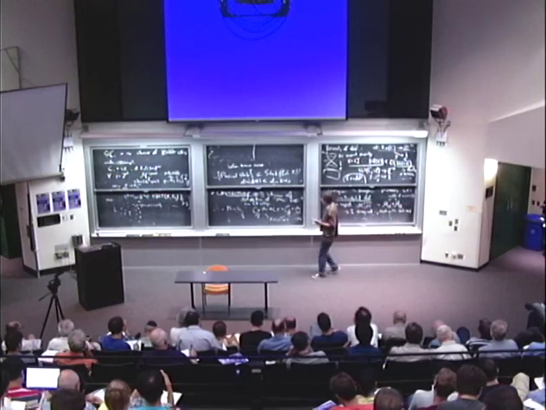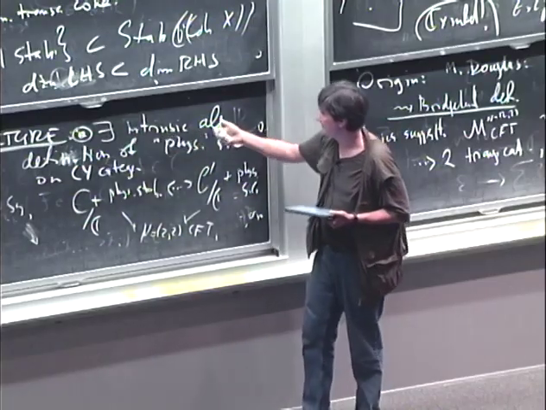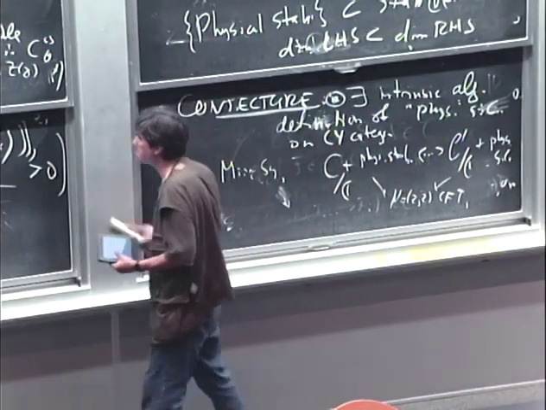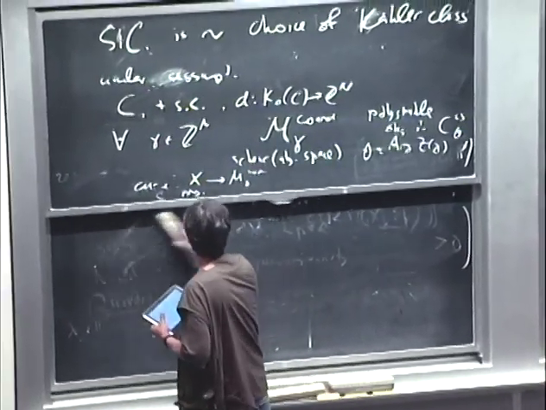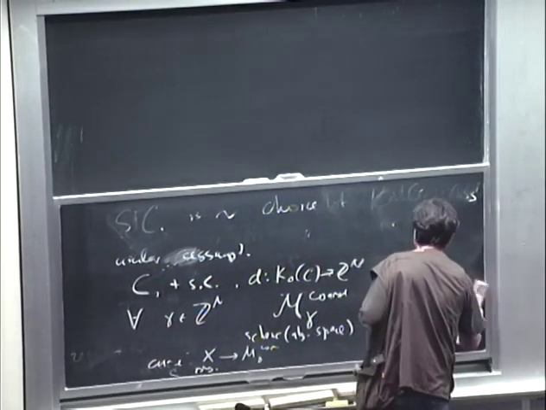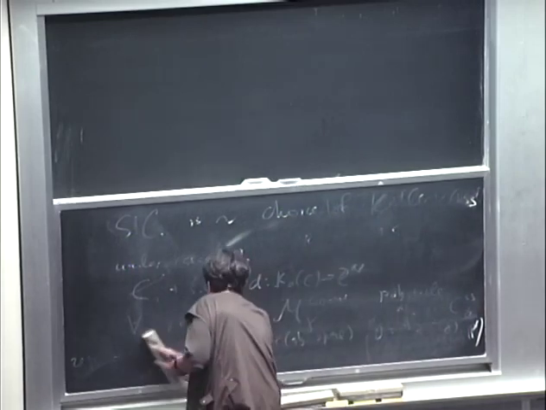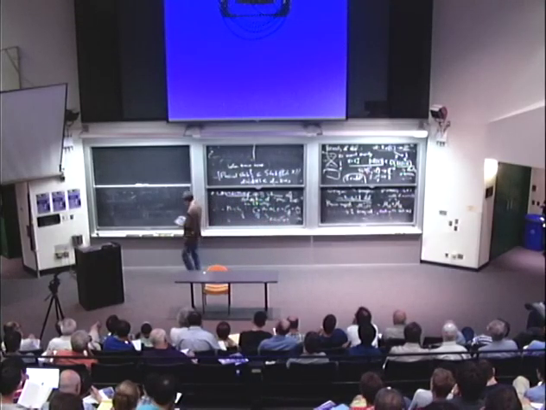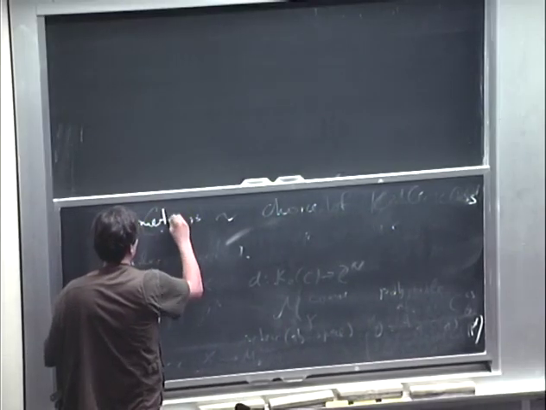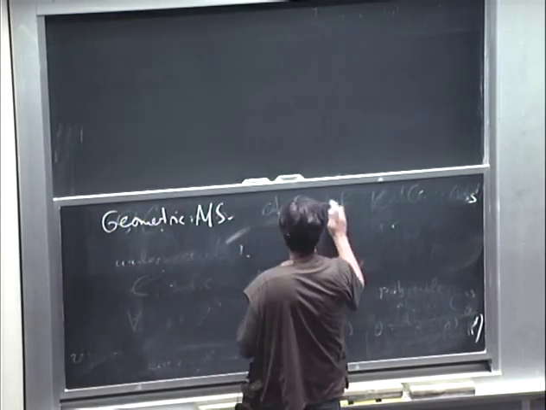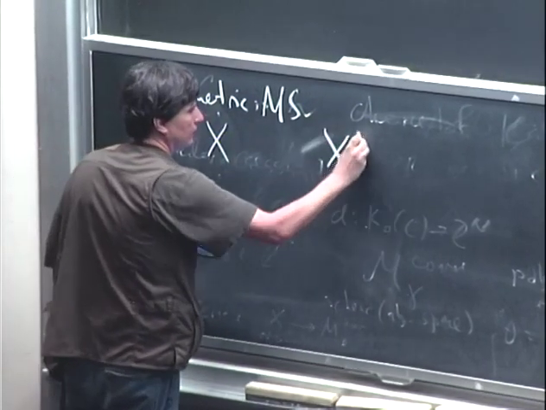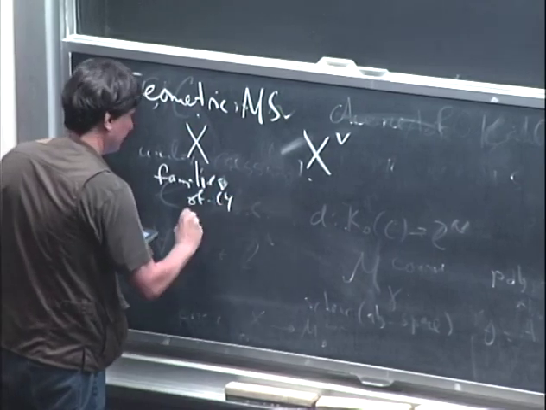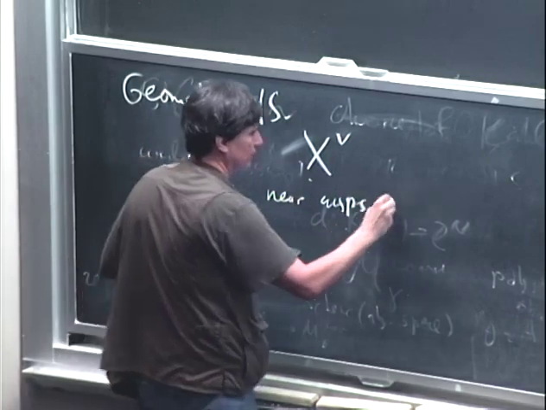I really have no idea how to attack it, but I will give you some idea about a property which in some cases could characterize this physical stability purely algebraically. So it will be kind of abstract mirror symmetry. But now let us go to geometric mirror symmetry and get actual varieties and so on. Then in geometric mirror symmetry, you get two mirror dual varieties, which are actually families of varieties near cusps. Families of Calabi-Yau varieties near cusps in their moduli space.